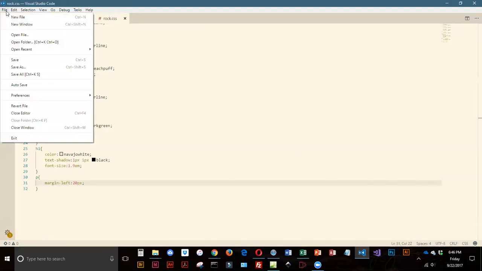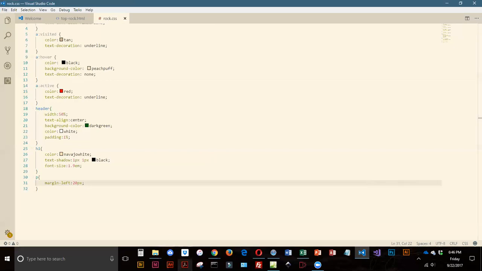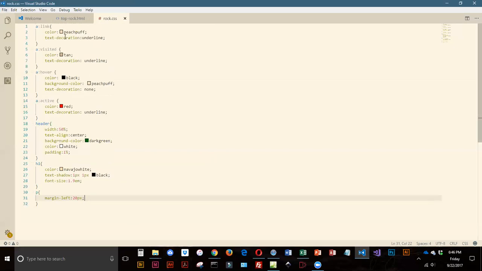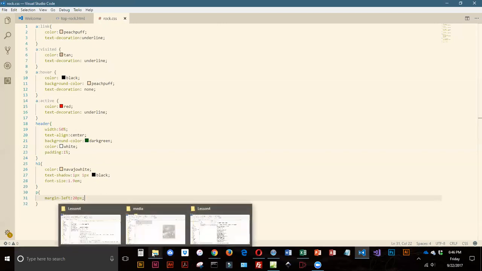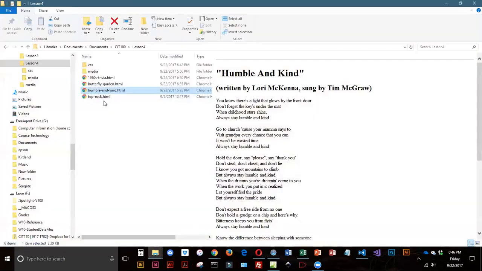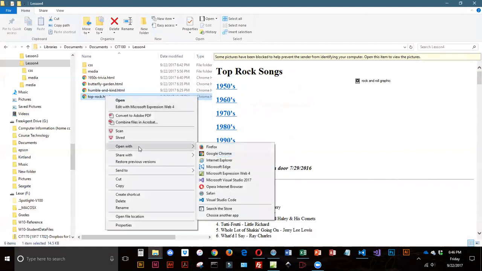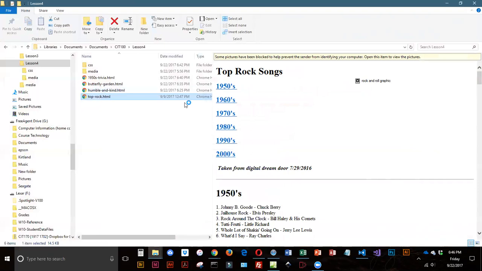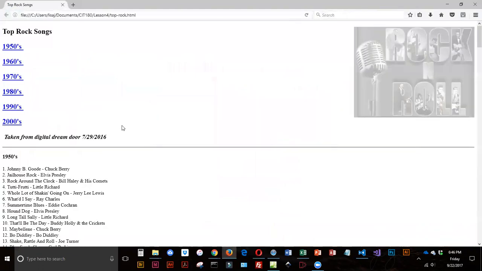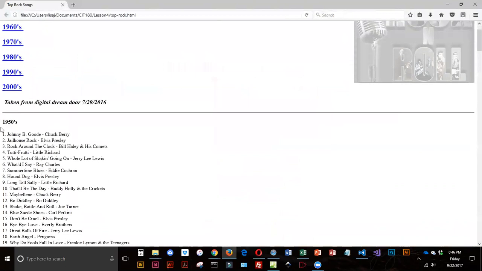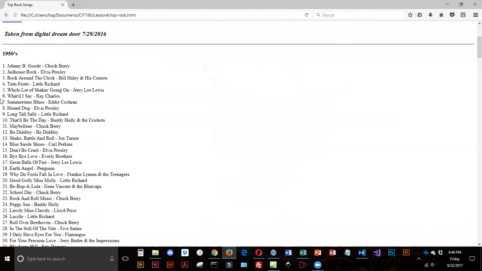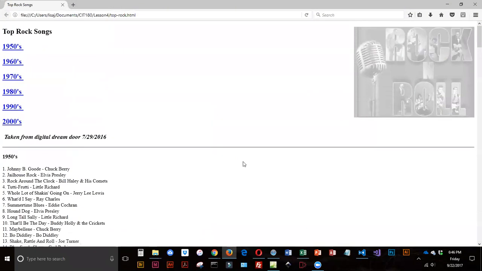Okay, so I'm going to save the change. And I'm going to open the page. I haven't connected this yet. I want you to see what it looks like without the styling first. So let us take a look. So I'm opening in Firefox. So this is no styling. And right now you can see how all of the text in the paragraphs is right on the left edge, no color, and we're dealing with the defaults as far as the links go.